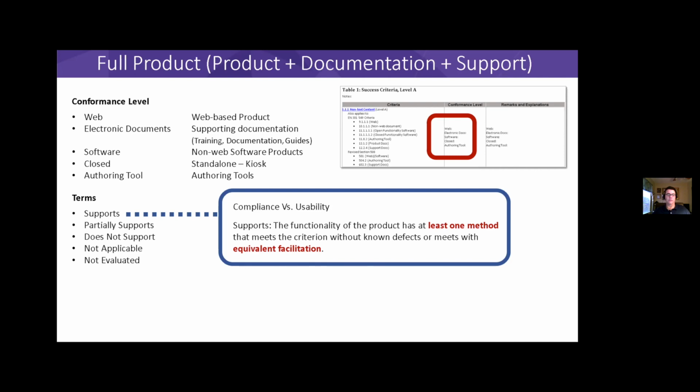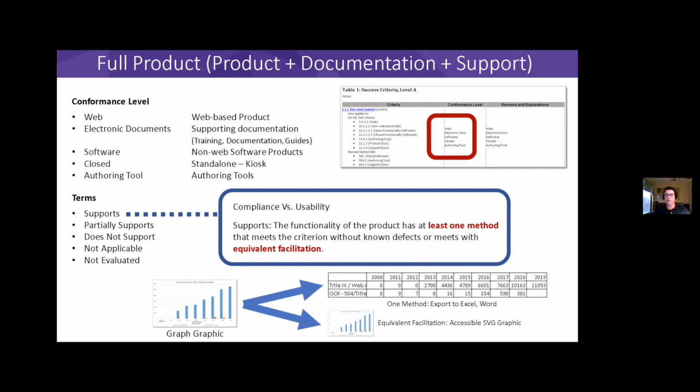So equivalent facilitation is a little trickier. So let me do an example for you. So let's say that we have a graph, and graphs are tough, right? So it's just a picture of a graph. And what you cannot do for the picture of a graph is take all of the data that makes up the graph and put it as alternate text behind the graph. You will get in trouble for that. We will find you if you do that. But now, according to the definition, that inaccessible graph could have two means of being made accessible. One is you could have an export of the data, and most of you have that. I mean, that's a good thing, right? And so it kicks out a CSV file, an Excel file, a Word file, and it has all the data ground down. So that's one method in addition to having it on the screen.